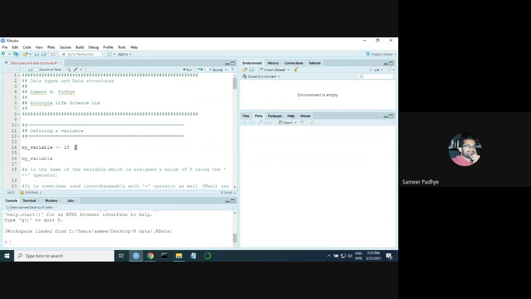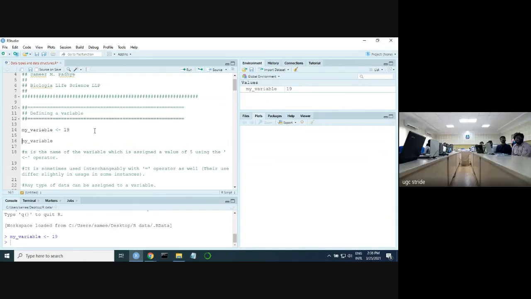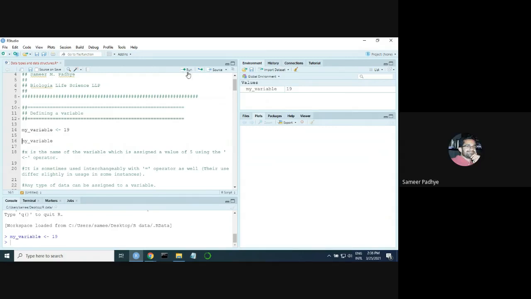The first thing that we'll do is define a variable in R. The name of this variable is my variable, and we are assigning it the value 19. Whenever you want to run a piece of code in R, you can either press Control Enter or press this run button at the top.